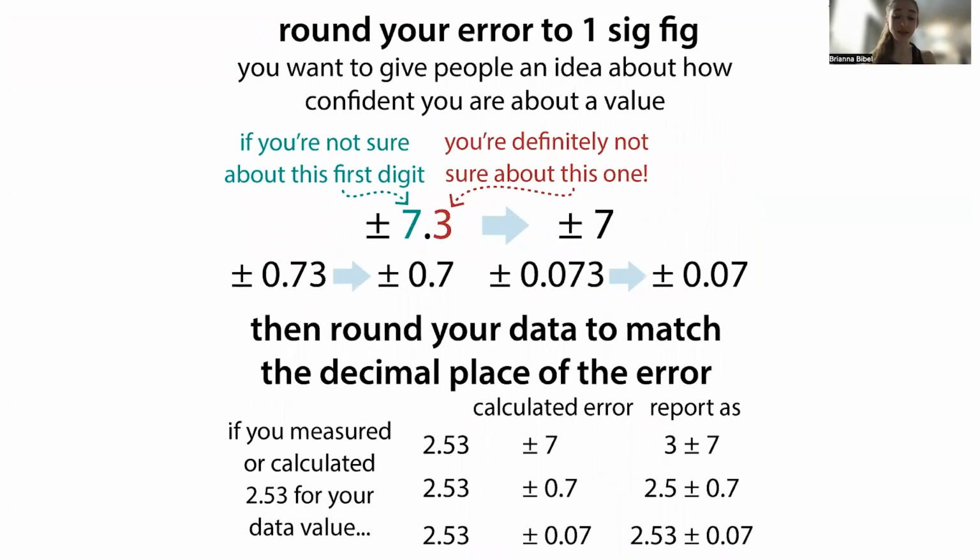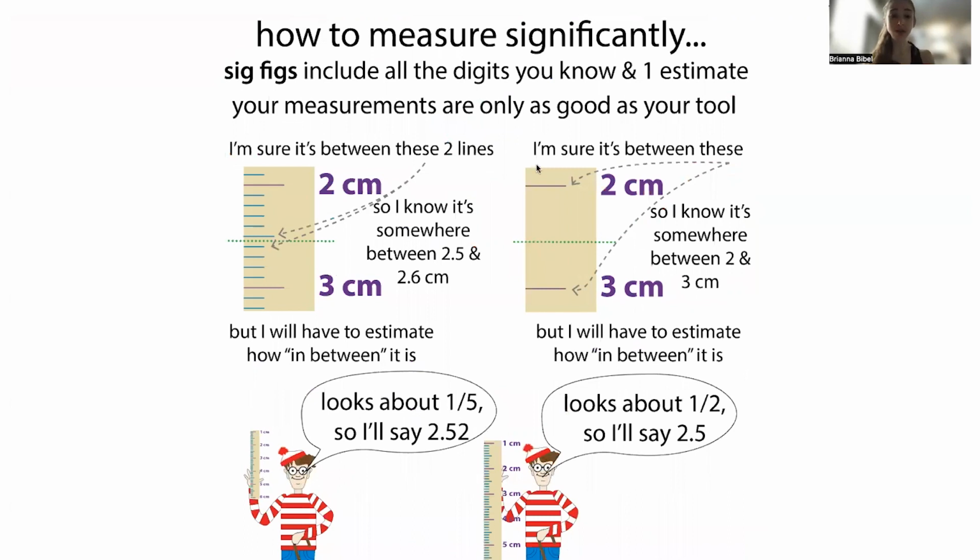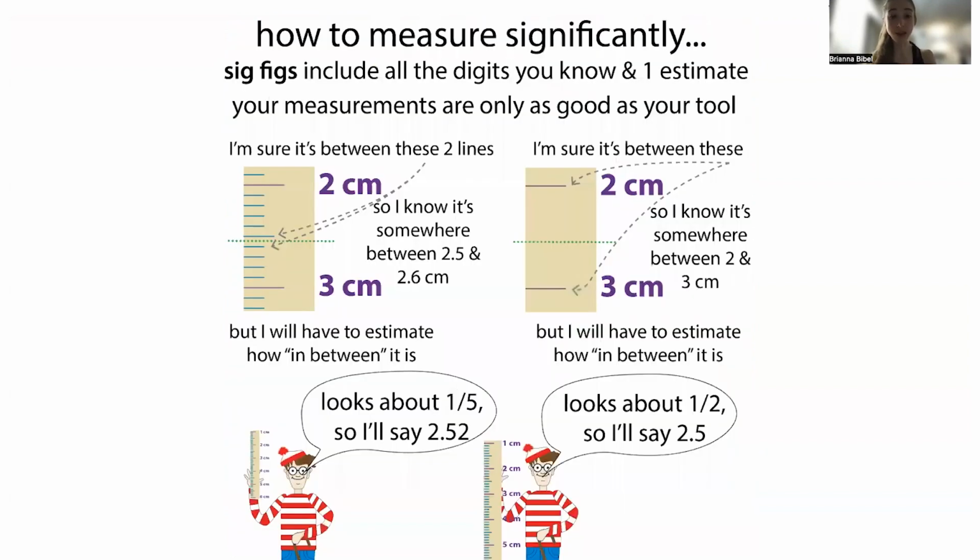The significant figures that you can get from a measurement are going to depend on your measuring device. So the closer together the lines of your device are, or the gradations of your cylinder, or the ability of your scale, so whether you're using an analytical balance or a kitchen scale or something like this, the number of digits that they can measure to is going to influence how precise your value can be.